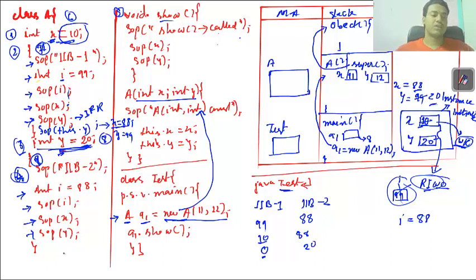Y value is 20. So again I'll initialize here x with reinitialization, x is equal to 101, and y is reinitialized with 102. So when y printing is over, then it comes here, and x is reinitialized with 101 and y reinitialized with 102, right? So this is done. So in the next stage, in the next run, x is reinitialized, first instance block executed, y is reinitialized, second instance block execution is also done, over. Then control came back from here to this when the object is created. That time control is over at that point. From the object class default constructor, control is over. It comes back here when the object was created and was initialized with the default values.